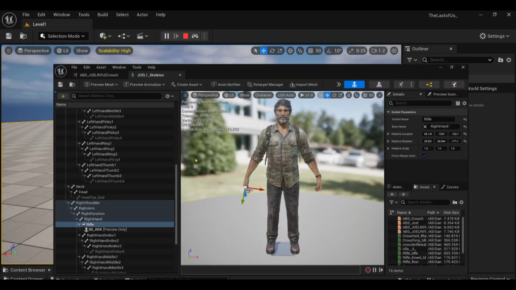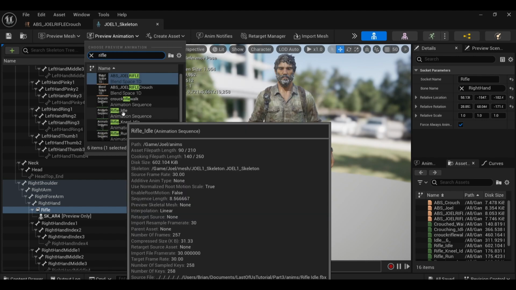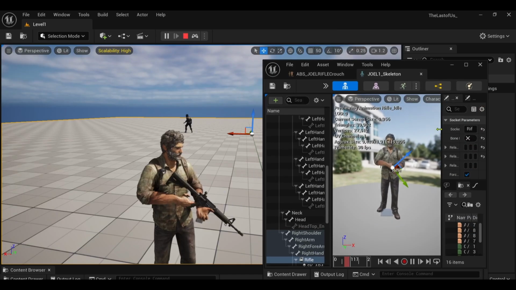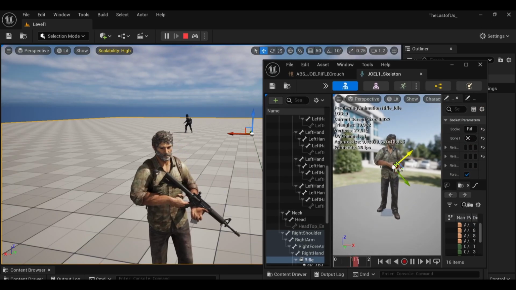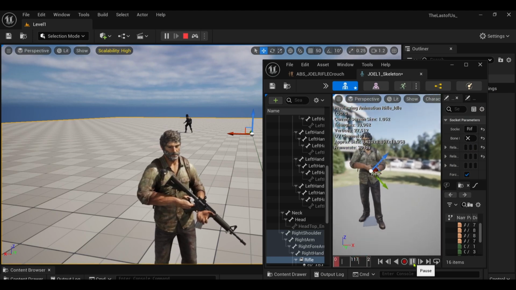And let's see what I can do here. Rifle. Rifle idle. And let's mess around with this. Let's pause it.